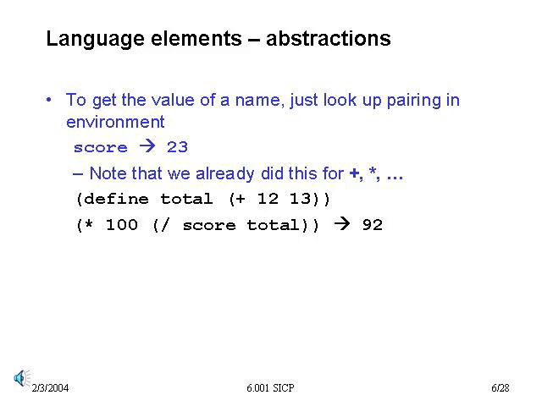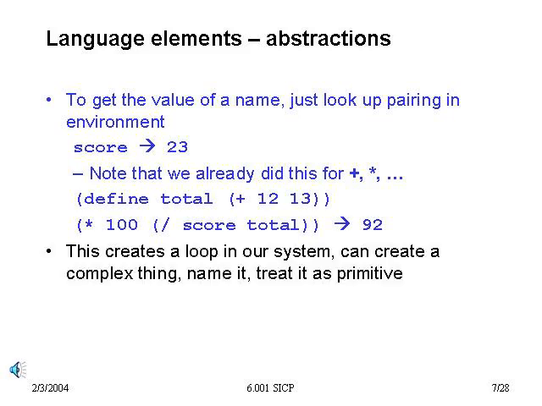In the example shown here, we can define total to have the value of the sub-expression shown, and by our previous rules, we know that this reduces to 25. If we evaluate the last expression, our rules say that we first evaluate the sub-expressions. The symbol star is easy, as is the number 100. To get the value of the last sub-expression, we recursively apply our rules. In this case, looking up the value of score and the value of total, then applying the value of slash to the result, and finally applying the multiplication operator to the whole thing.